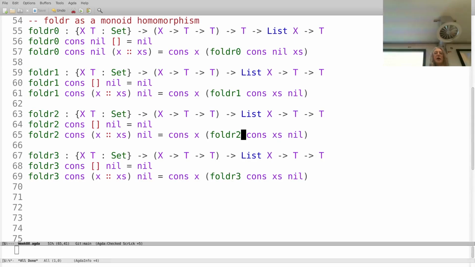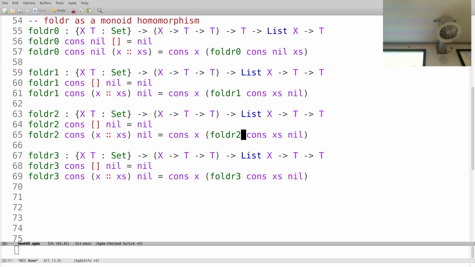Right, okay, now my next trick, I noticed there's not very much exciting happening with these. I've got a nil here and I output it straight away. I've got a nil here and I just thread it through.